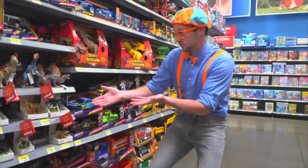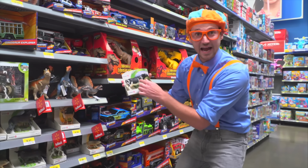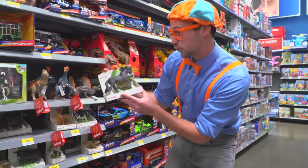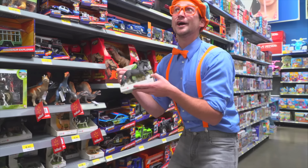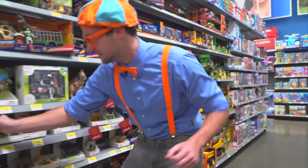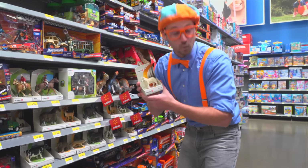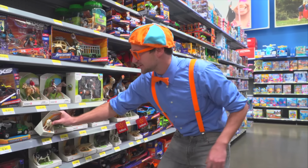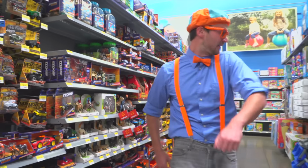And we got some animals right here, like the cow, moo, which is black and white. And then, a pretty brown horse. Okay, this? A cute white dog. Okay, let's put the dog back. And let's head on down the toy aisle some more.